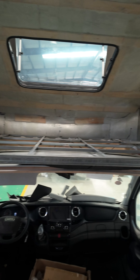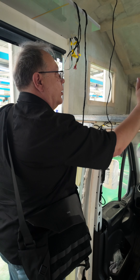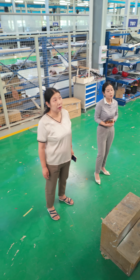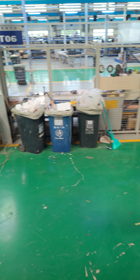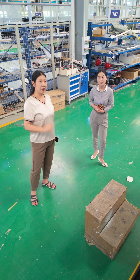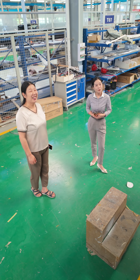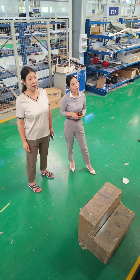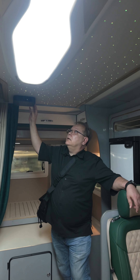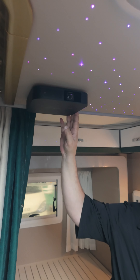This model doesn't have the TV here. Normally you will have a TV here that you can turn up to watch. One question — where are they going to have a TV? Because that is very important for many people. That was my next question — are they going to have a projector? Yes, in the RV shows nowadays they start to have a lot of projectors. These RVs are not equipped with a TV — instead they are using a projector.